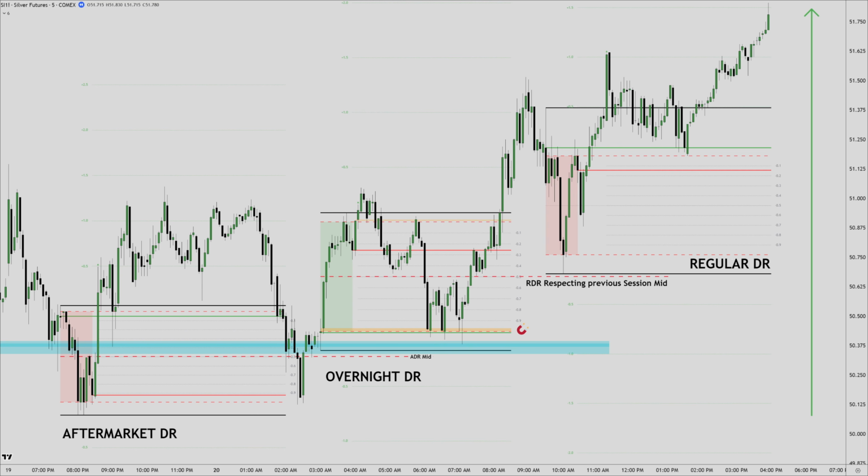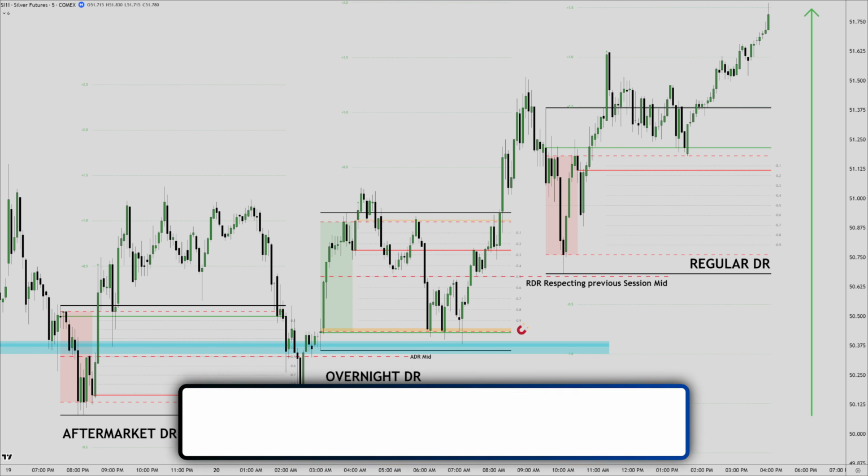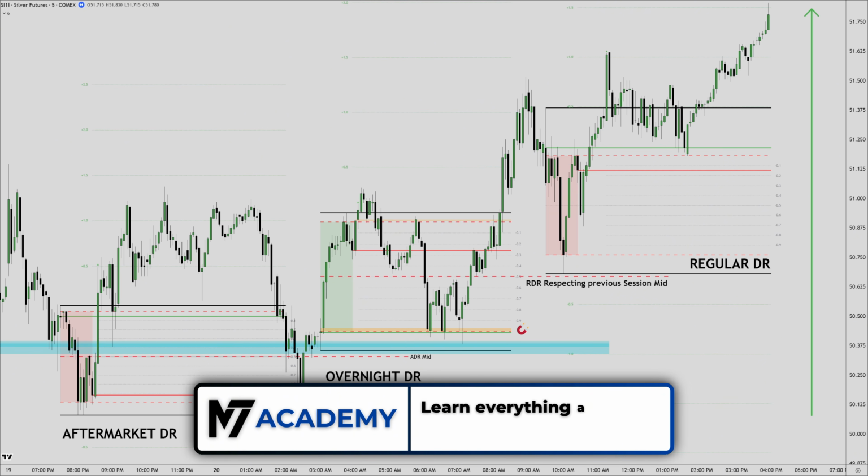Both of these examples highlight one of the most important, yet often overlooked parts of trading the DR strategy: analyzing the opening price and location of each tradable DR session. That single detail often reveals great opportunities early on, from the likely model to the structure to your confluences hours before the actual confirmation candle forms. That's the absolute beauty of the DR strategy. It's logical, structured, and rooted in probability, not emotion.